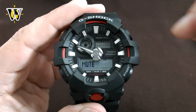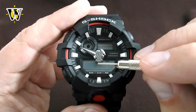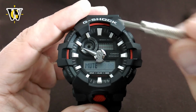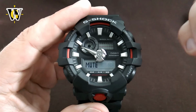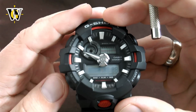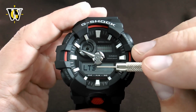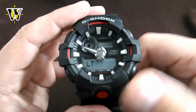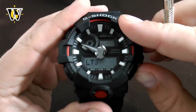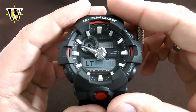Now, this watch, unlike other Casio watches, doesn't feature a mute indicator, meaning that if you turn on the mute function, you won't be able to see it, but you're just going to hear it by the watch not making any sounds. So let's just leave it at key tone. Pressing the mode takes you to the light duration. So here you can select 3, which means 3 seconds after you press the button, or if it's at 1, it's going to stay on for 1.5 seconds after you've pressed the button.